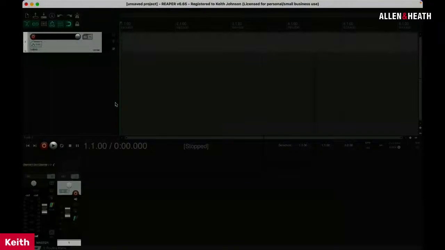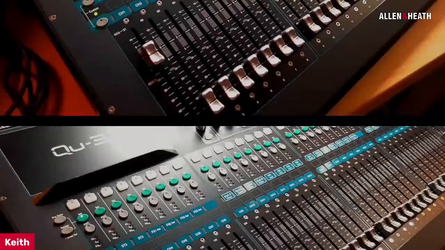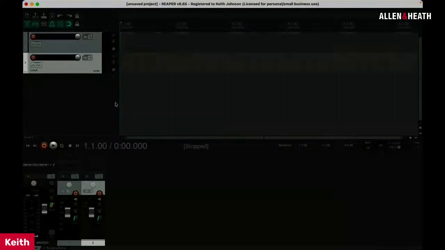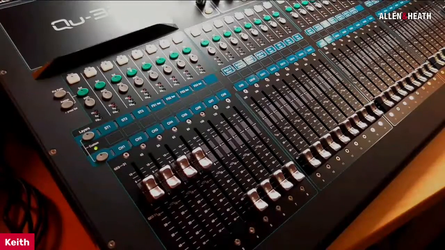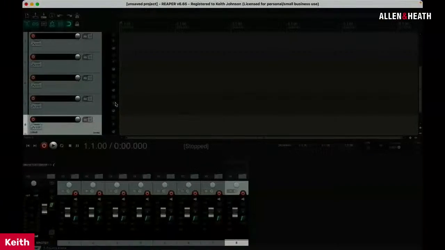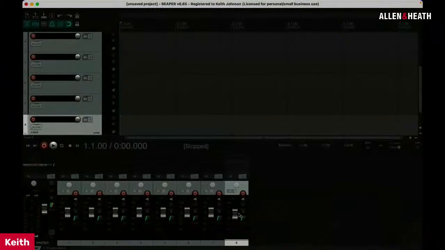And now, if I go back to this screen, it might be a little bit flickery as I'm adding stuff. I've added a track here. I'll add another track. As I'm adding those tracks, you'll see on the console, they go up to 0 dB. So that looks like 8 tracks. Hey, guess what? It is 8 tracks. And if I move these faders around here, you will see the faders here are also moving around. And vice versa, if I move the faders over here, you'll see all the faders moving on my DAW.